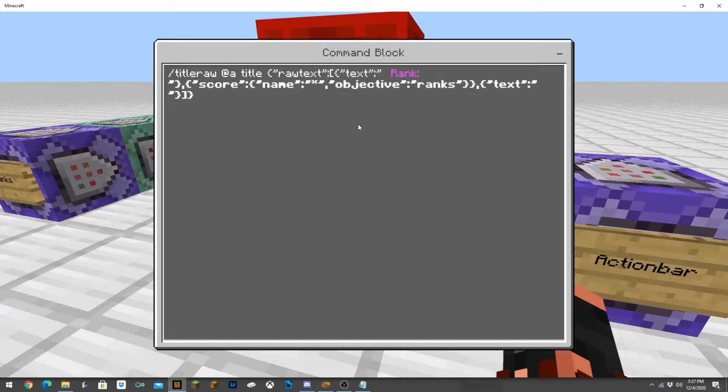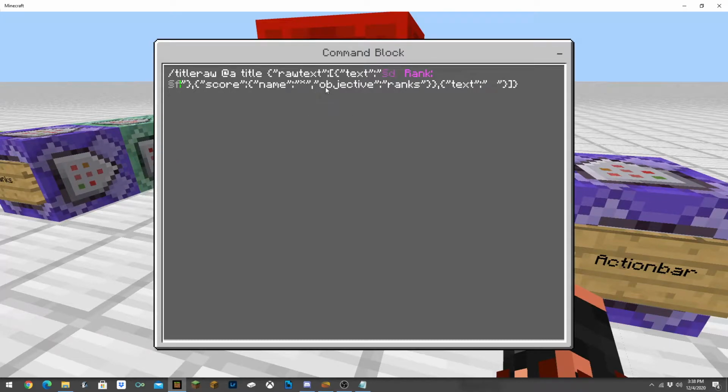And what you're going to want to do after that is add the number part where it displays the numbers. You're going to want to do a comma, and then inside your curly brackets here you're going to want to do quotes, score, and then colon, and then you're going to add more curly brackets inside of here with quotes, name, inside of quotes, and then colon, quotes, and make sure to put a star here, not a multiplication sign, but a star, and then a comma. Sorry that it's all bold. I'll remove that just so it's not so deceiving.